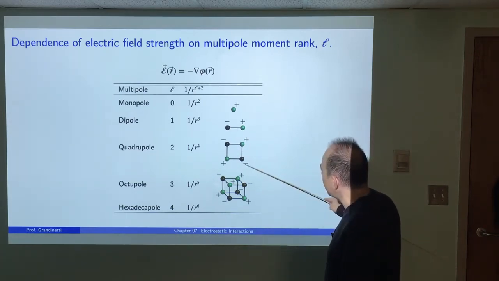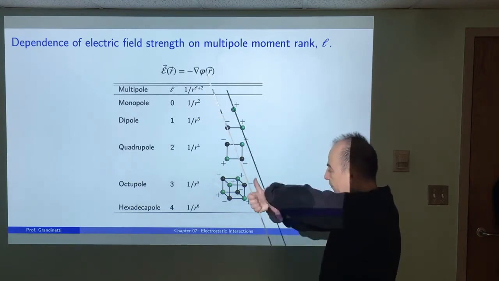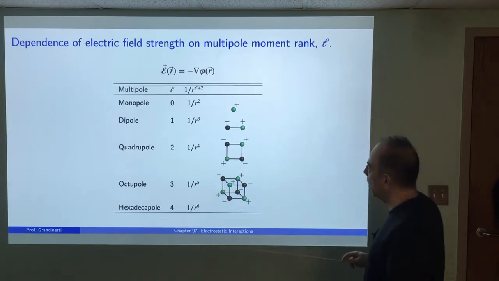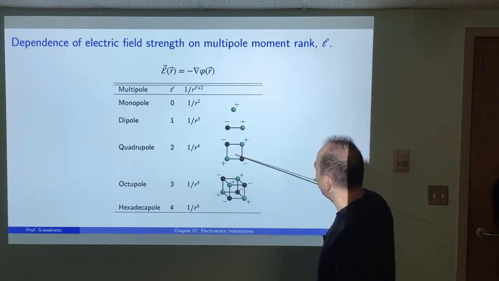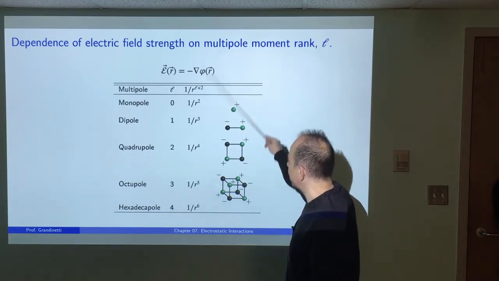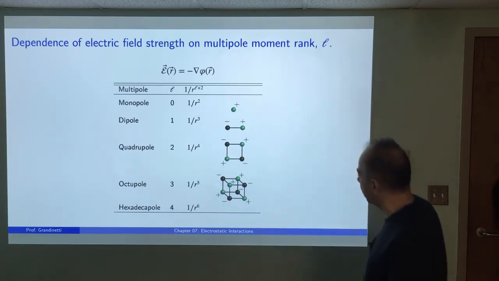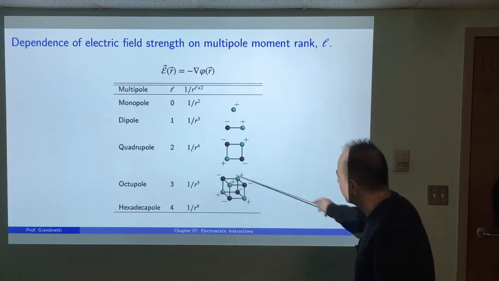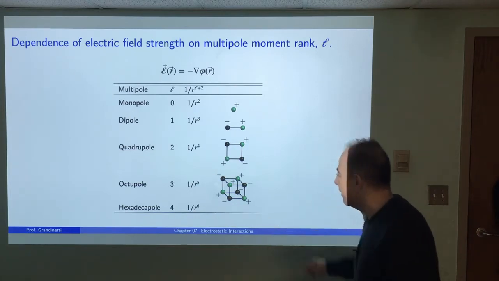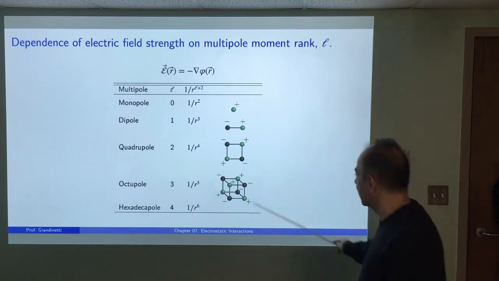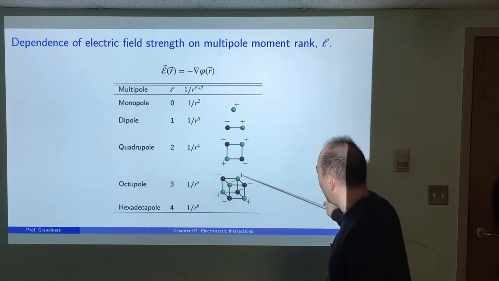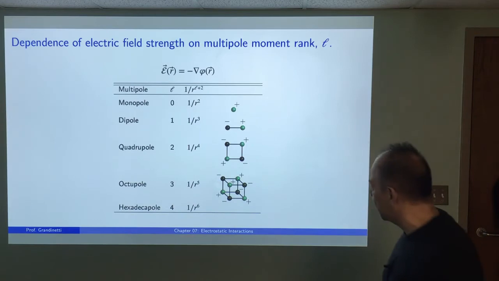Similarly, this configuration here, with two dipoles that have been flipped back to back, gives you what's called an electric quadrupole moment. So this has no monopole, no dipole. The leading term is the electric quadrupole moment. And this will generate an electric field that falls as 1 over r to the fourth. And if you're curious, there are other moments here. So this would be a configuration that gives you an octopole moment. And I'll let you Google around to find what a hexadecapole moment configuration might look like. But this has no monopole, dipole, or quadrupole moment. This configuration has a leading octopole moment.